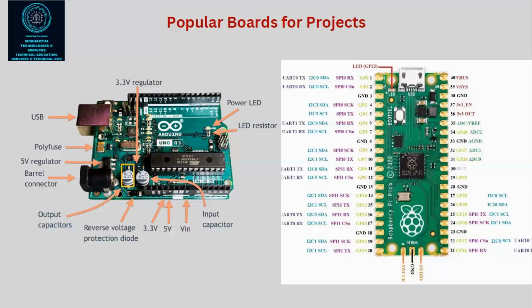It's a dual ARM Cortex microcontroller, which has 264 kilobytes of SRAM, 16 MB of flash memory, a 4-channel ADC, and the clock speed is 133 megahertz. It is far better than your Arduino board. It has 40 pins, of which 26 are GPIO pins. GPIO means general purpose input and output pins. And its operating voltage is 3.3 volts only.